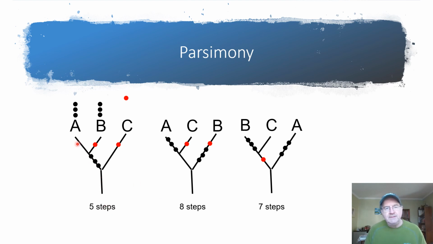This tree, this cladogram, requires 5 steps. An apomorphic character change here, an apomorphic character change here, a change to an apomorphic character here, and then B and C in this scenario must have, looks like I lost a red dot right there. Anyway, must have evolved this apomorphic character state independently of one another. So I'm hypothesizing 5 character changes, or commonly we use the term step. 5 steps here, 3, and then 2 more here.